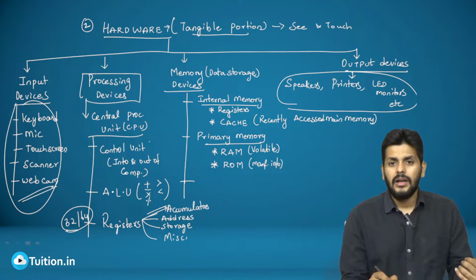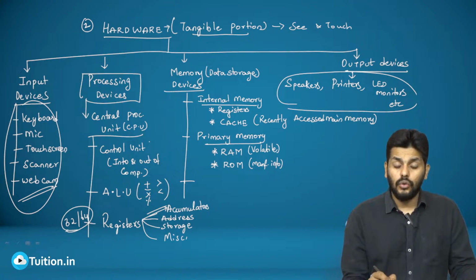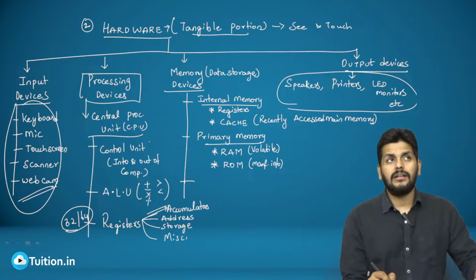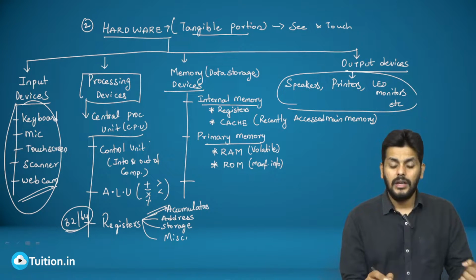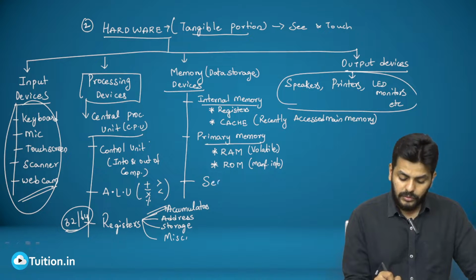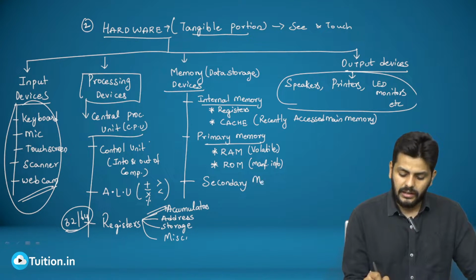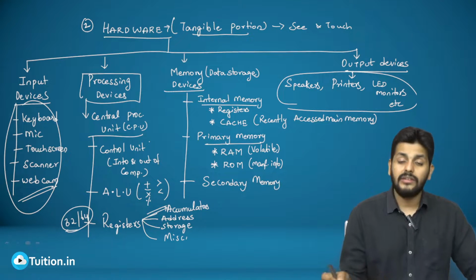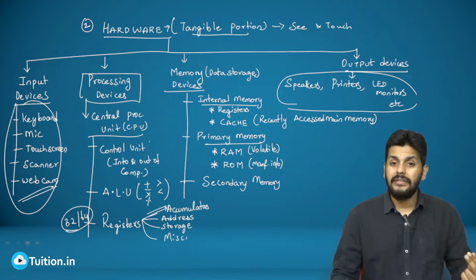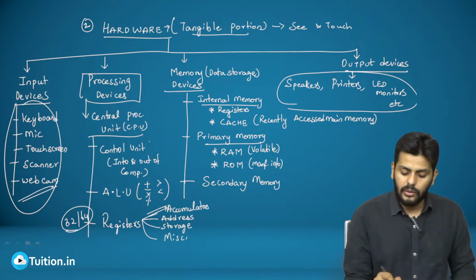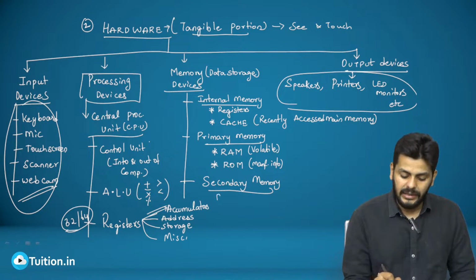It is not sufficient to store, and not only that, it's volatile, right? So RAM cannot store anything. So for storage purposes, we use something called secondary memory, which again is a simple memory, because you guys have started using pen drive, CD, DVD, hard disks. All those are called secondary memory.